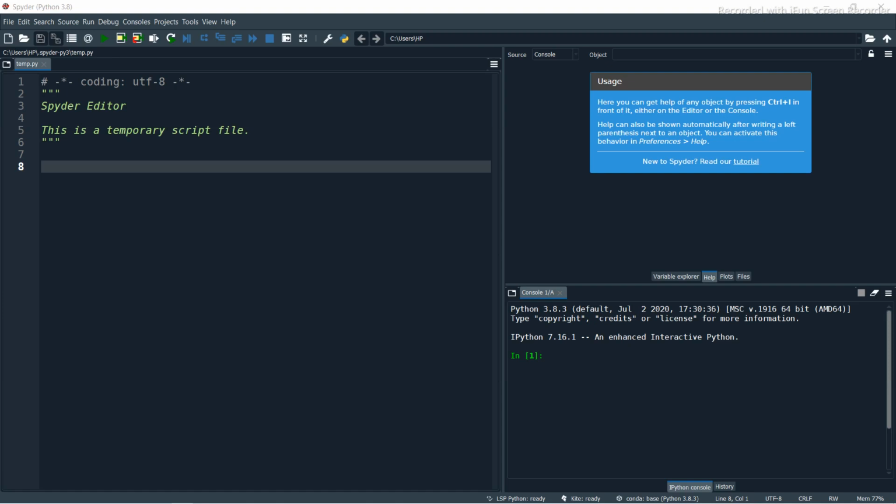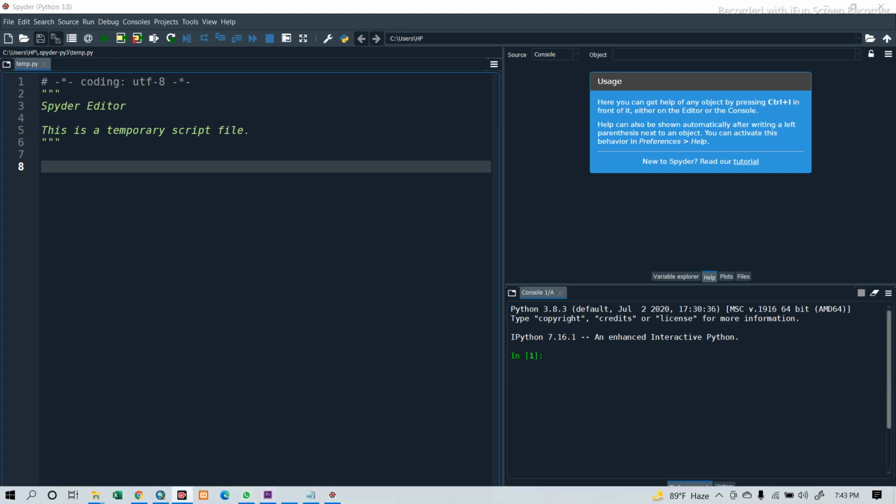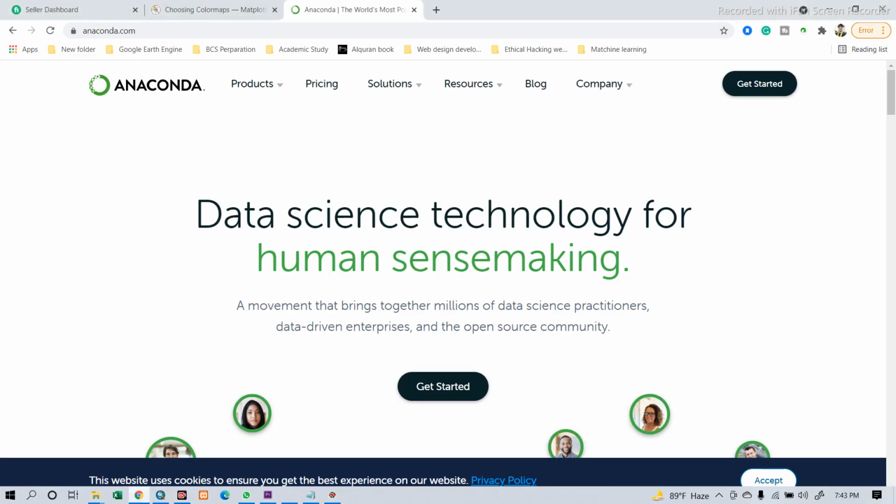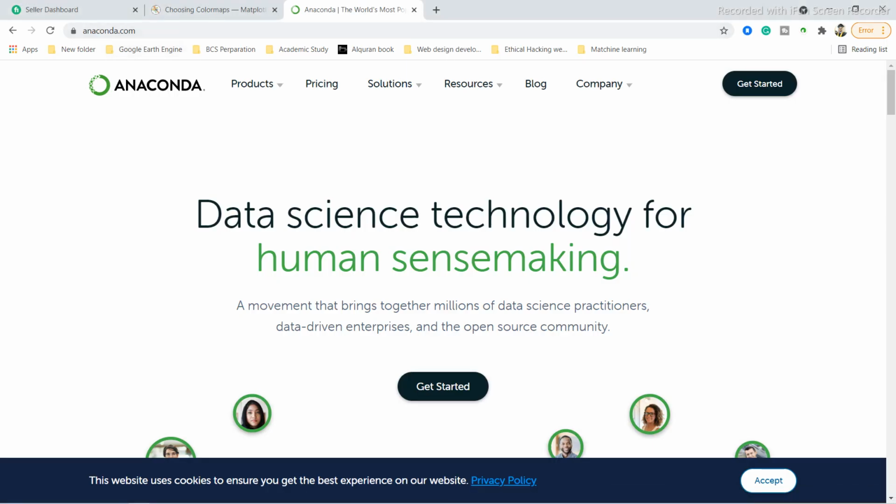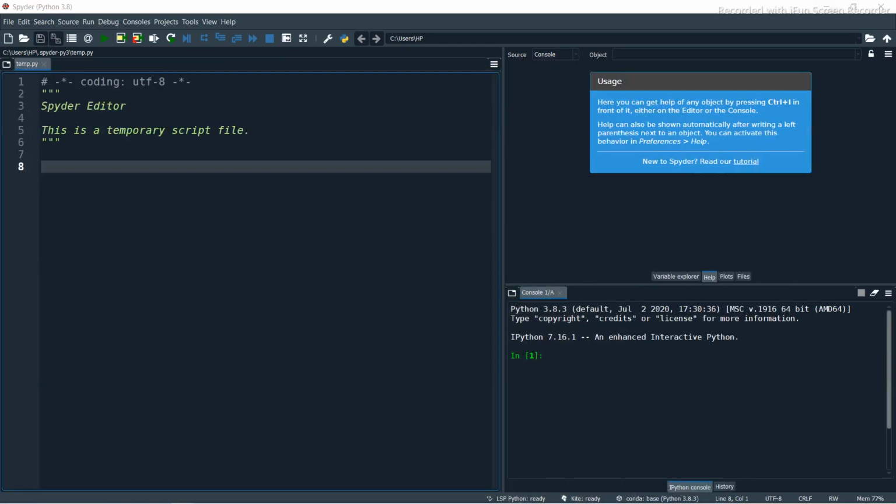It's very important. First of all, you need to download the Anaconda distribution. You can simply download it from this link, anaconda.com, and then install it, and you can get all of these code editors.